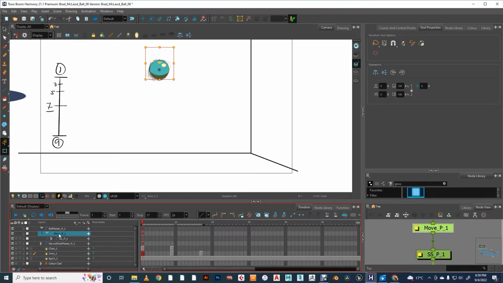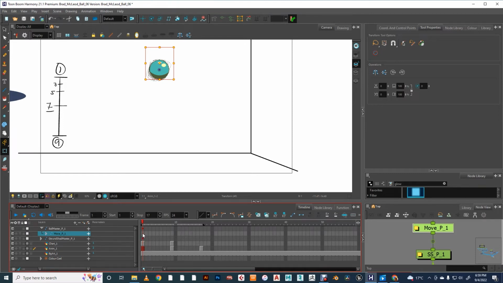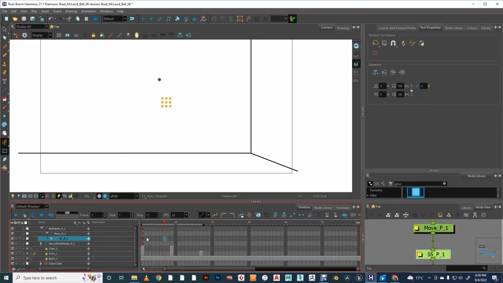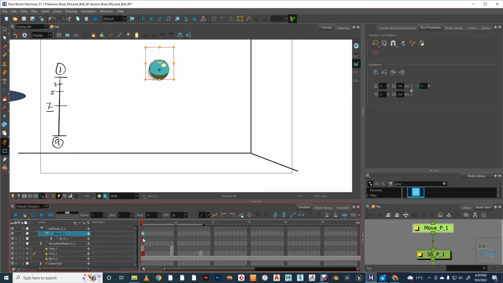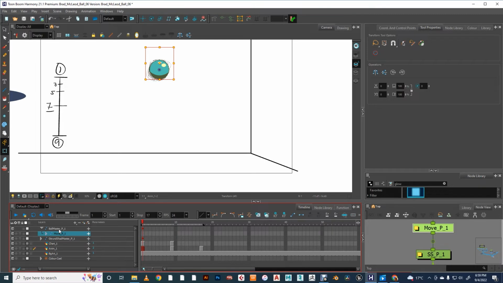So if I delete that by hitting F7, collapse this and set a keyframe by hitting F6, when I uncollapse that, it's now set a keyframe on the move and the squash and stretch peg. So make sure you're setting keyframes on everything by making sure your move peg is collapsed.